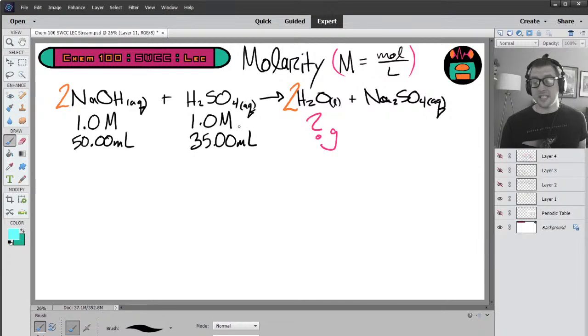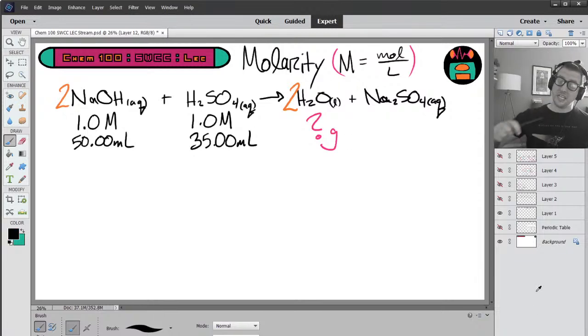Another thing you'll notice is that we're given starting quantities of both sodium hydroxide and sulfuric acid. That's because this is a limiting reagent problem, so we will need to calculate the amount that we could make from sodium hydroxide, then the amount that we could make from sulfuric acid, and then pick whichever one is smaller. That will be our theoretical yield. But first, let's do our unit conversions.